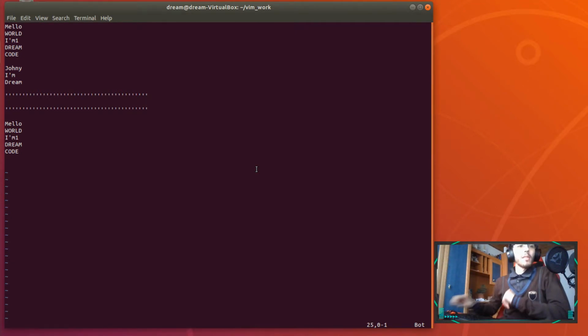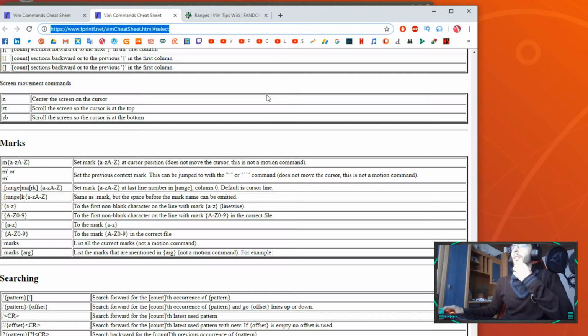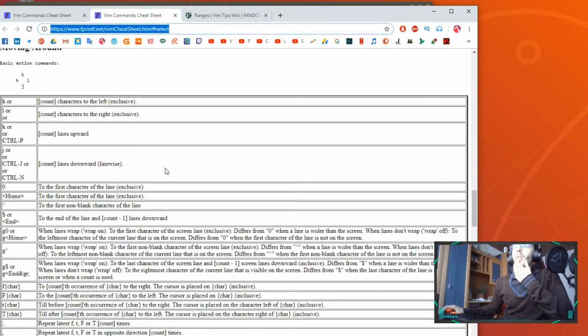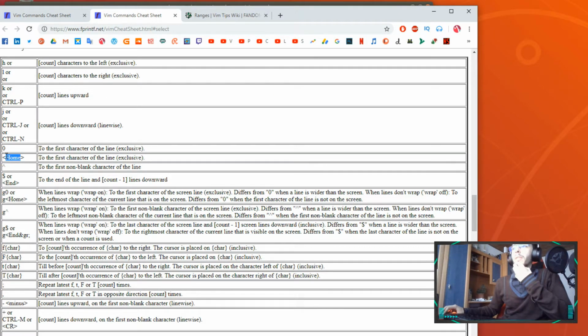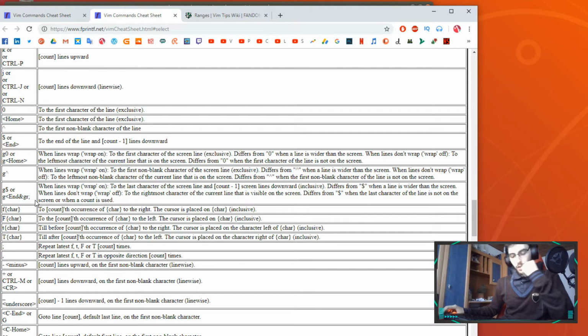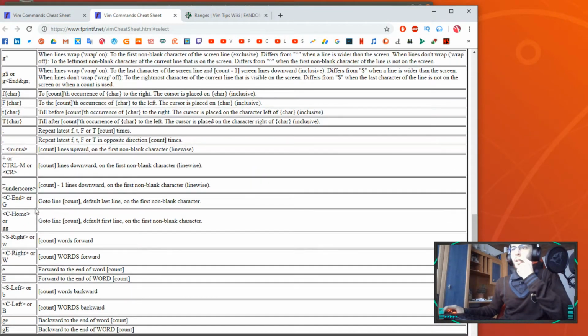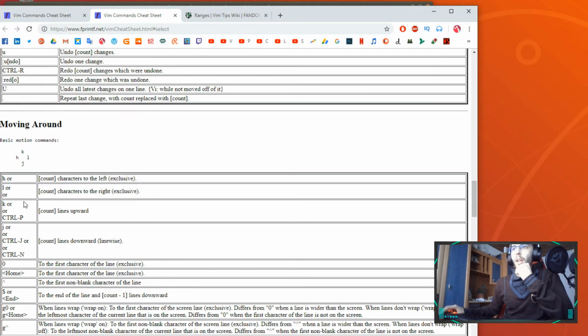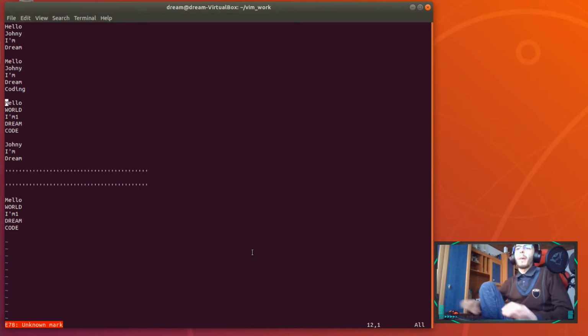These are the basics which I showed you, like when pressing Home it goes to the first character, and when pressing the dollar key or End it goes to the end of the line. Where is that Shift G? Marking objects are used only to move around the code, or maybe to copy code, but that's really hard to do.